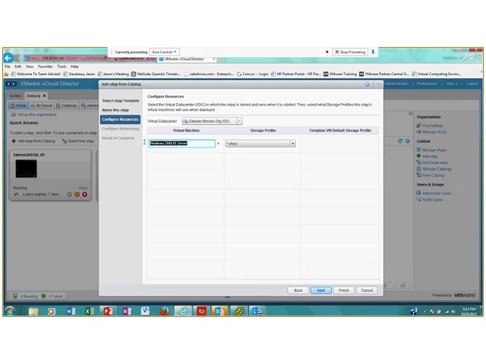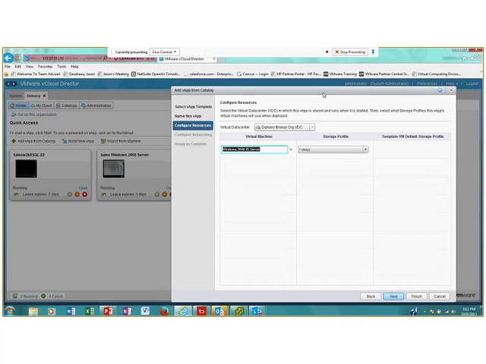And this is where I should actually do the VM name differently. So you'll see here that I've used the description. I should have used that here as well, and I can change that. The VM name is going to be the sales W2 8, and we're going to call this IIS-01.